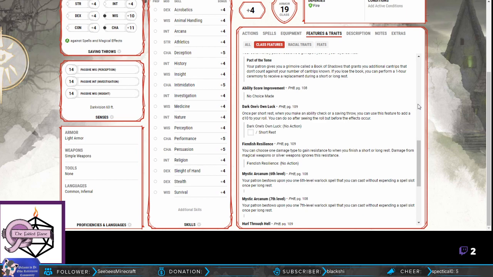Oh, that's like a tertiary reason why... No, the main reason why I started taking levels in Cleric on that character was because Xanathar's came out and Forge Domain looks super cool. Yeah. But yeah, I wanted to pull that off so bad. We just didn't get enough levels for it. Yeah.